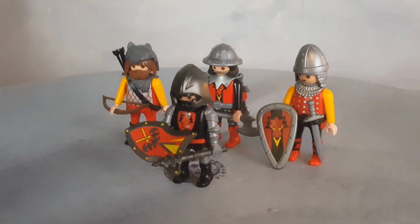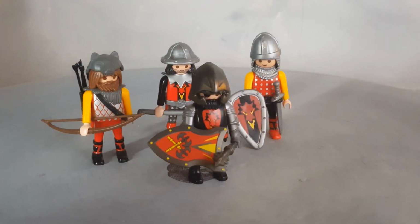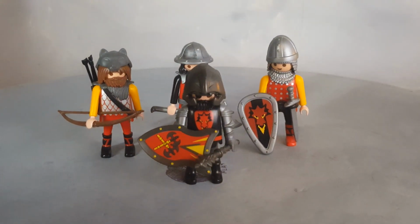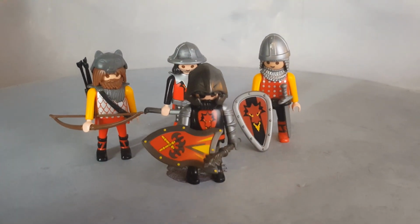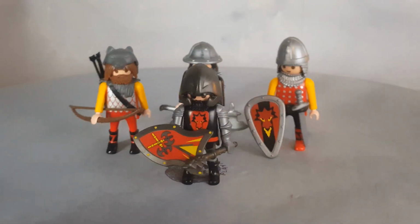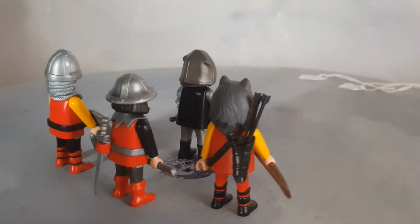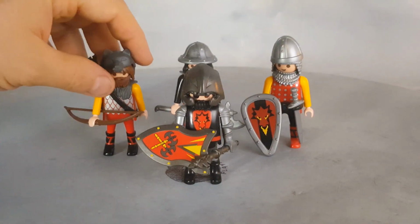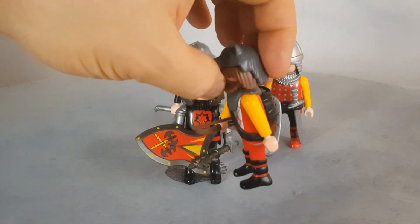Playmobil, and here we have the two add-on knights. This is the captain, set 7769, and these are the three knights, set 7770. These are just sold as an add-on. They come in a plastic bag, and this is the complete set. This guy right here has a belt, as you see, comes across him. And look at that belt.